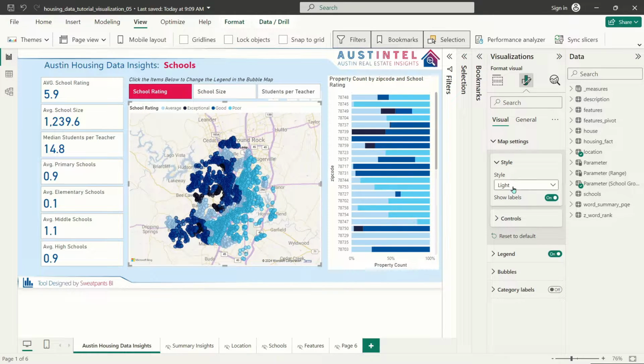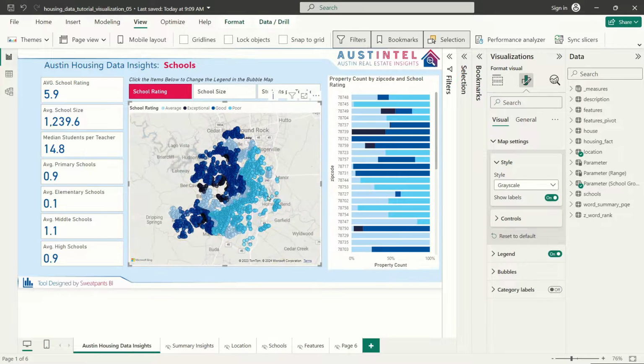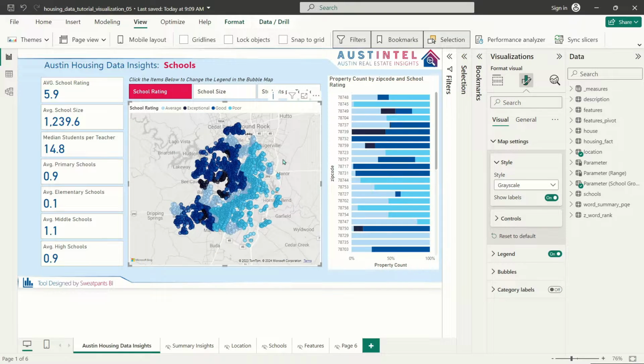And something like the light color scheme for this map does draw more attention to things like roads and major highways, and even water elements of the terrain, like the rivers that you see here. I think it looks like there's another river or a creek down here. Not very familiar with Austin's geography, but obviously the blue areas are some kind of water element. But I am going to use grayscale just for consistency. But you do you. If you think that you like the light map style better, I get it. Not a huge deal. It's definitely not a deal breaker on this particular view.